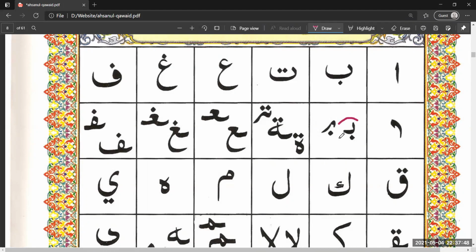For this letter, you should notice that that is our ba in the beginning form. This next one here, this is what a ba looks like when it connects to certain letters. So really the most important thing to remember for this one is that ba has one dot at the bottom, and that holds true for every form of ba. So if you see a line with one dot at the bottom, that is your ba.